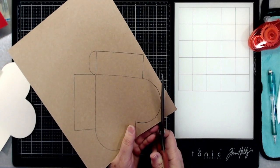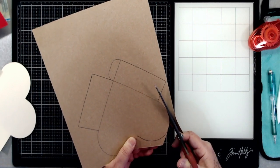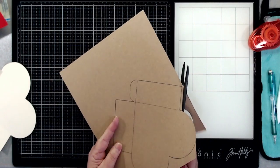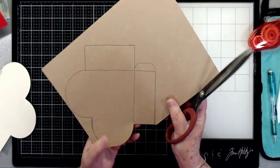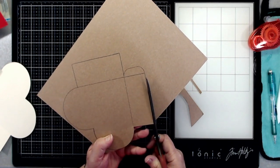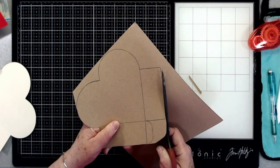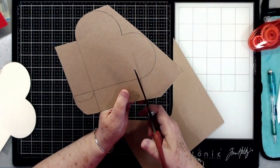I'll try my best to mark them, and then I trim this out making sure that I trim it just as straight as I possibly can. This is going to be my template that I am going to trace by. Now, if you have a die cutting machine you can upload the PDF into your die cutting machine and just cut it out that way. But this is for those who don't have a die cutting machine and just want the template to trace out and cut.